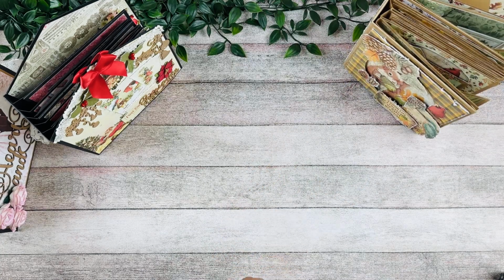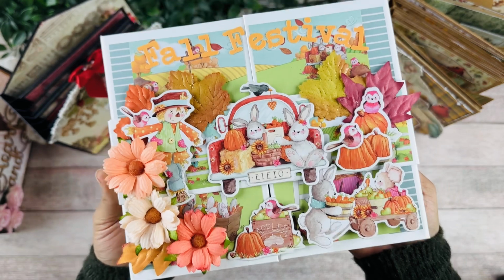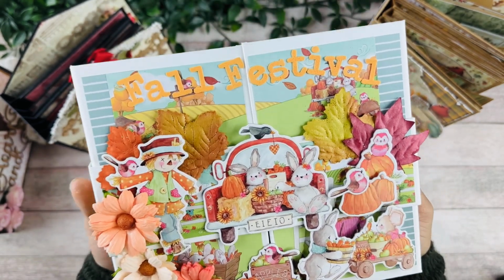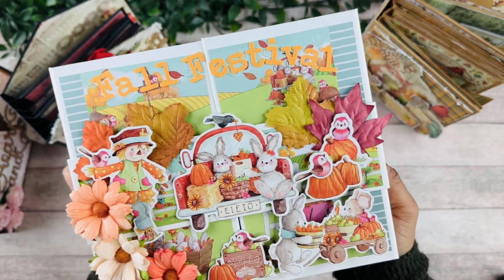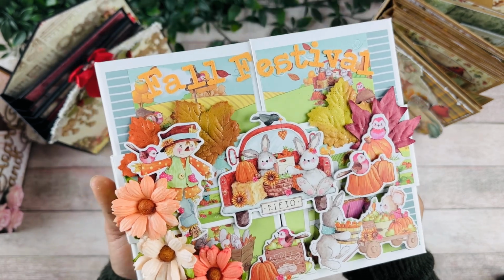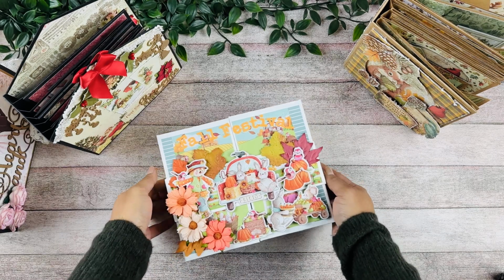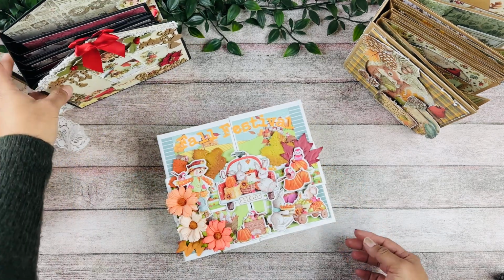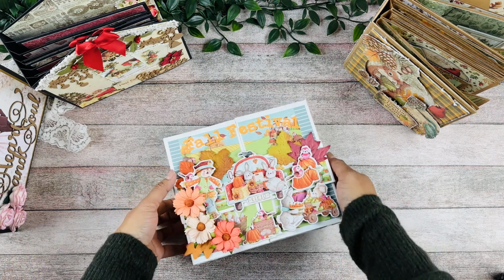and then the next one is the Fall Festival, and I think this collection is just absolutely beautiful. Again, I look at these books and I don't want to give them away, but this is for you if you have more like little children or grandkids, and you have all those cute pictures of the pumpkin patch, which I sadly don't because my girls are bigger than me, taller than me. We still do pumpkin patch, but they just don't like pictures as much.